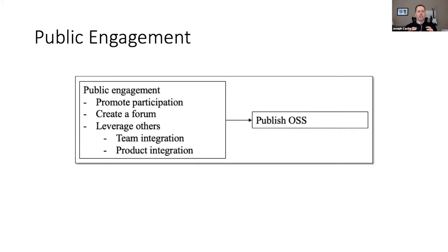For public engagement, the idea is that you're working with individuals outside of your office or agency and potentially with the public. Organizations approach collaboration beyond their boundaries through bi-directional communication, events, and electronic tools. Participants would say they'd create a forum, leverage others, get developers outside their office to come help with development — team augmentation and even product augmentation — which helped push them to publish more software.